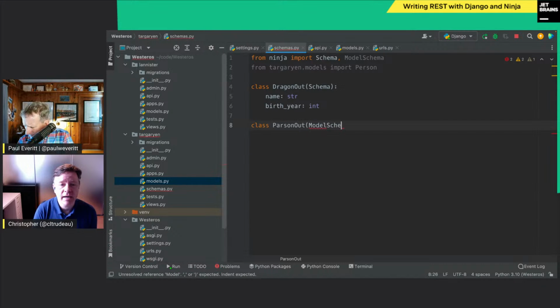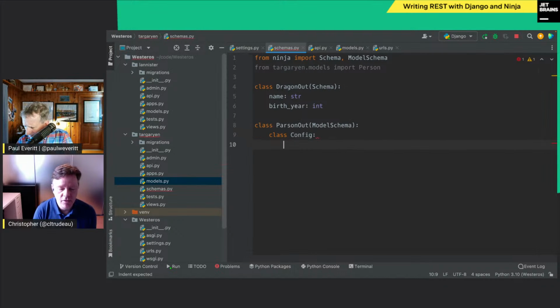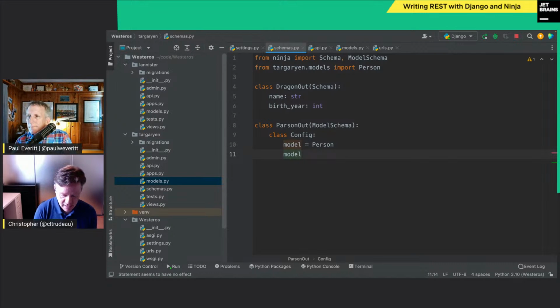It's going to inherit from the model schema. And then there is a subclass that declares what model is being used. So this says, please serialize an ORM person. And then the only other thing I have to do is say what fields I want to participate. So I want the ID and the birth year to participate. And that's it.